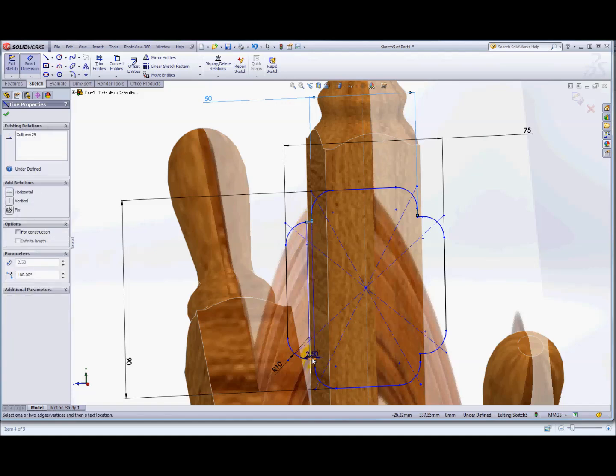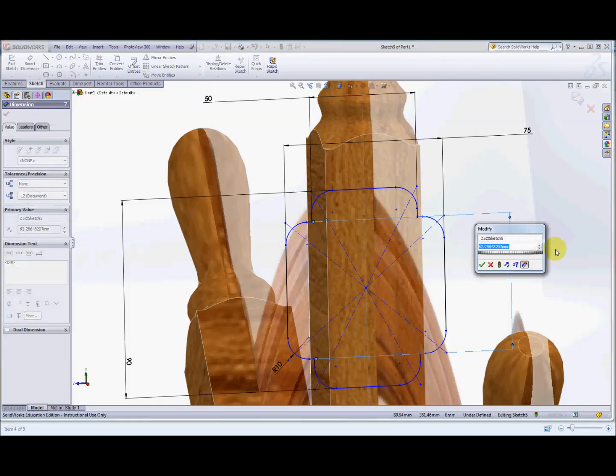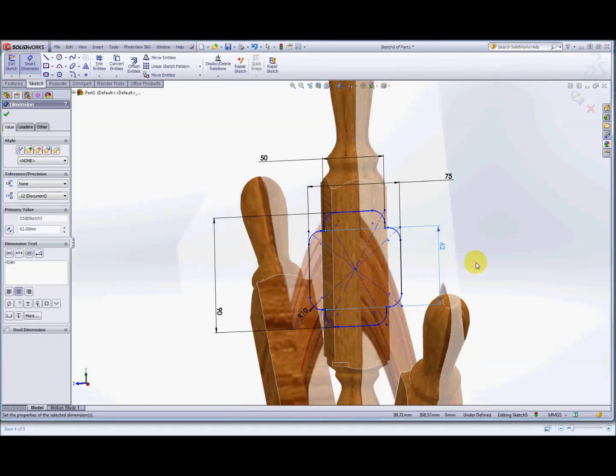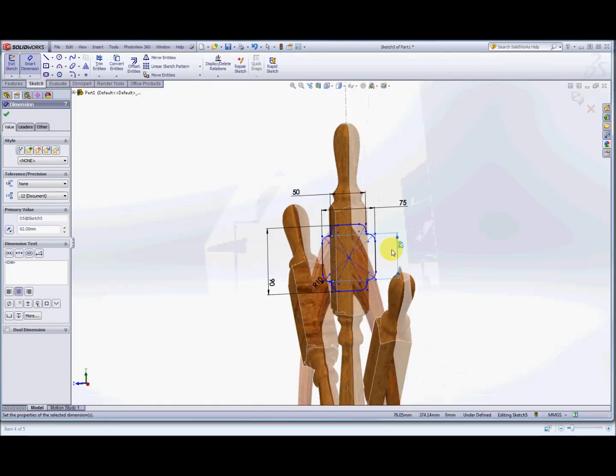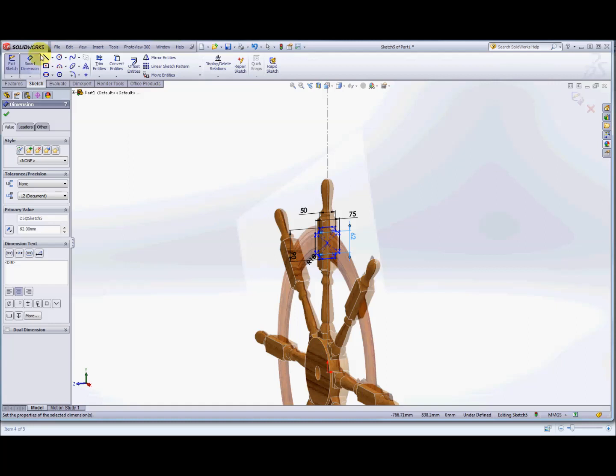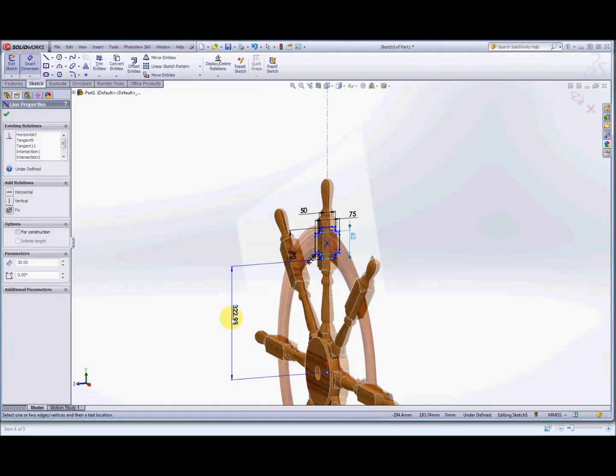Again, these dimensions are just being guessed at because there's not anything really to base this on. If we'd had another image that was a cross-sectional image, we could have placed that on the sketch, on the plane that I'm sketching on at the moment. Okay, the last thing we need is something to dimension to show how far away from the origin it is.